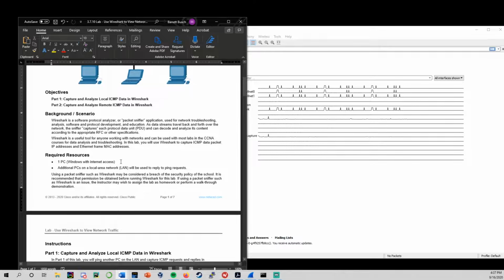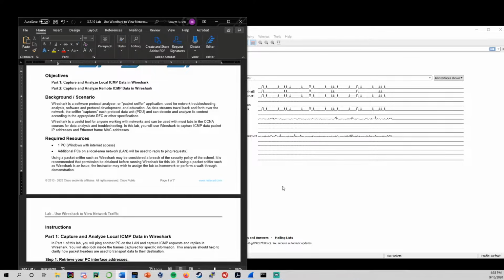So required resources, you just need essentially just your one PC. Now, this was back when this was done on campus. You had a teammate in your classroom, and each person's computer obviously had its own separate internal IP address. So it was really nice to work with a partner on this. But you can do this at home as well. You could potentially, if you maybe have a desktop PC and you have a laptop, you could get the IP address of your laptop as well, and you could ping back and forth between those two.